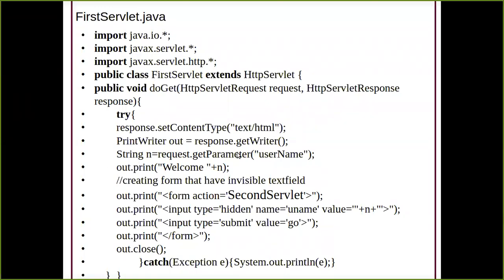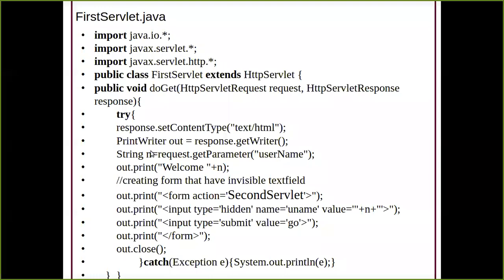Now, whenever I am going to take a value from the client, I am going to use the getParameter method which is available inside your servlet. That getParameter method is going to help me fetch the value from the text field whose name is username, which we have defined in the HTML file.